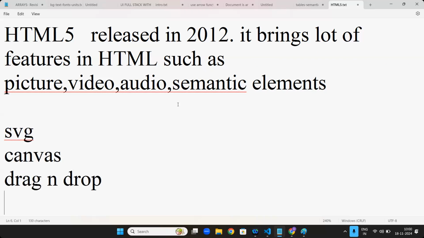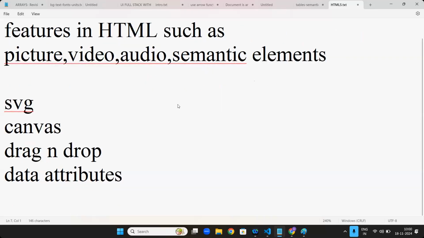SVGs, canvas, drag and drops, data attributes. Okay. Now let's see how they will work. First one, SVGs.